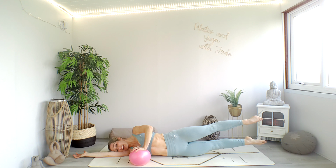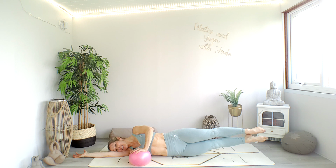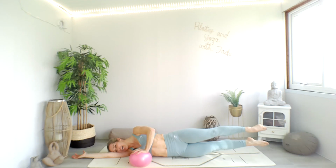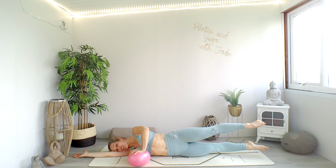Separate the legs slightly, just wider than hip distance apart. Then we squeeze the legs together and open, together and open. So we're trying to bring the heels together, work into the entire right hand side of the body, pressing into the ball, remember, switching on through the shoulder and the arm.